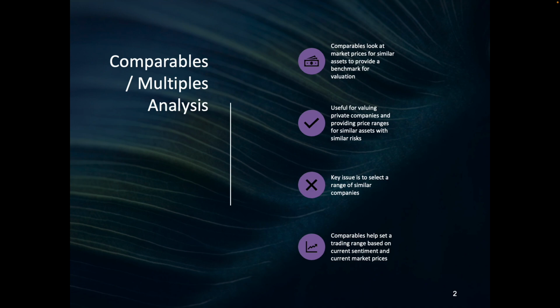With multiples, we start with the actual price of the company, and then we work backwards. And then we say, based on the price of the company and the price of other companies that are similar, what should this company be worth? In order to do this, multiples look at prices of similar assets that are benchmarks for valuation. In your personal life, the first time you'll probably experience a multiple is if you ever buy a house. Because when you buy that house, you're going to have to get an appraisal.